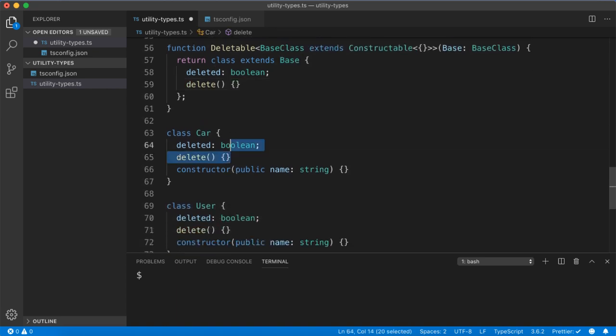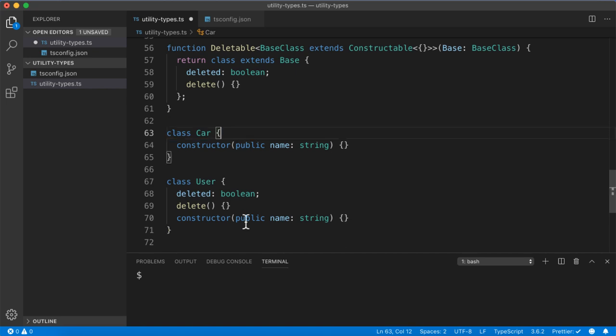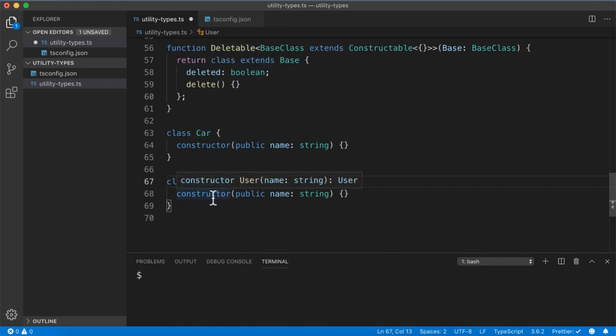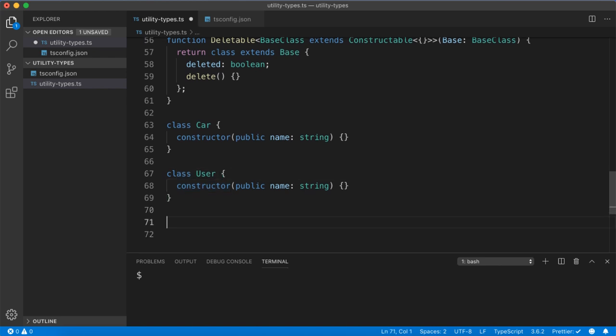So now let's remove the delete functionality from both Car and User and use the deletable mixin function to make Car and User classes deletable. For this I type const. First let's make the Car deletable.